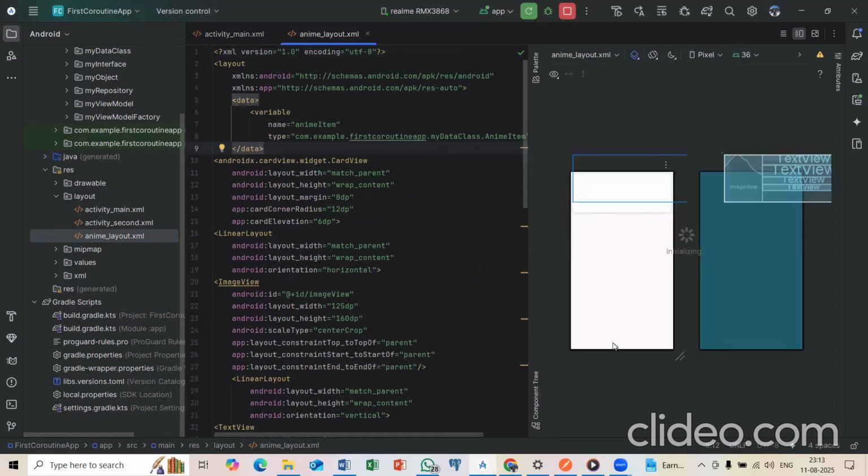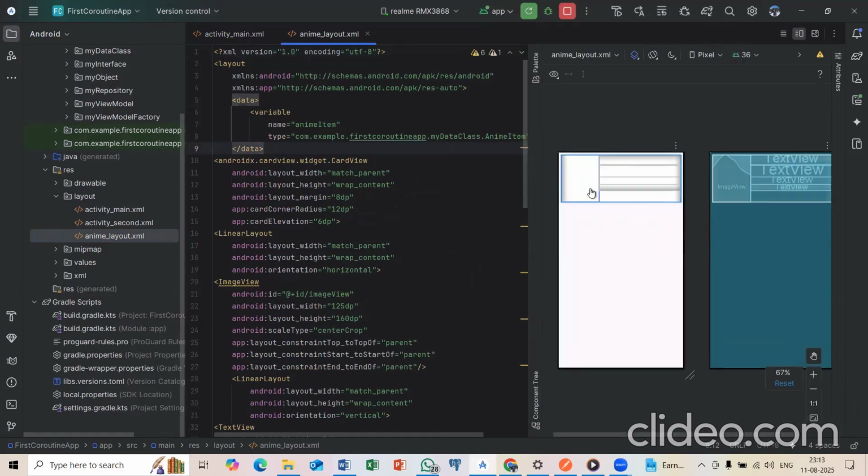So this is my layout tag, as I have already told you, but still, yes, layout is a must in data binding. Now, this is my data tag, inside which I have gone for a variable tag. Now, what does the variable block actually mean? Why are we using a variable here?